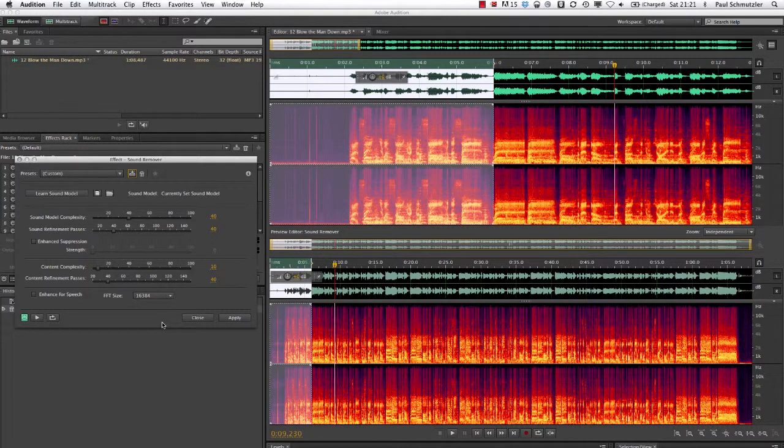So we did lose some of that bottom end, but it did crispen it up just a little bit. Got rid of a little bit of that record crackle that's on there, which some people would say is a travesty. But let's just say, for sake of argument, that I don't want it in there. So let's go ahead and apply that effect.